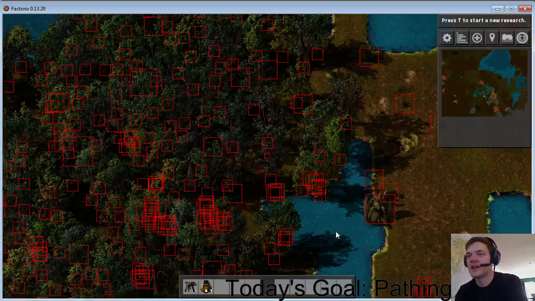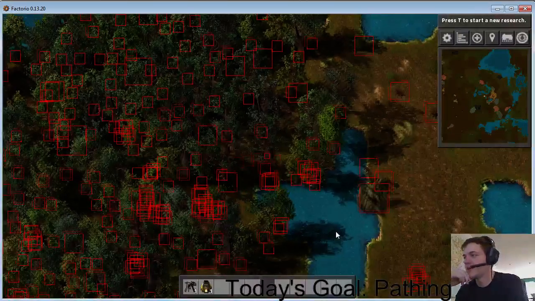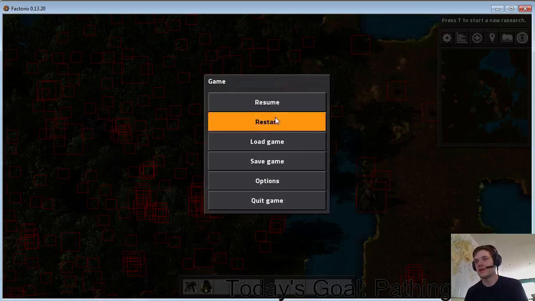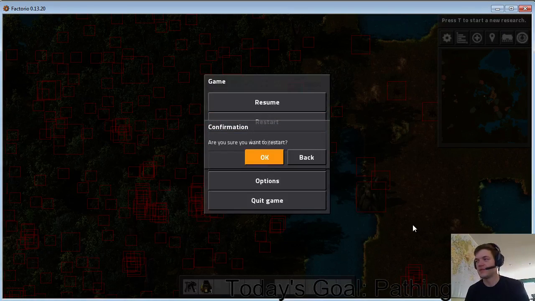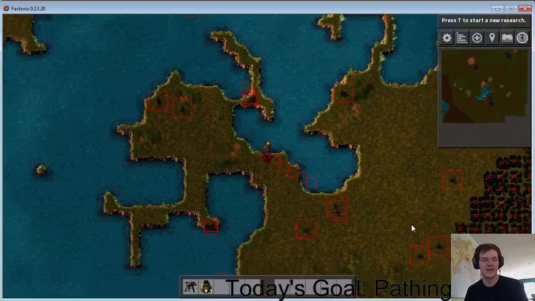The problem is I couldn't just get around this problem by saying, oh, I'm going to create a map that has no trees or no water on it, because you need those things in order to play it.